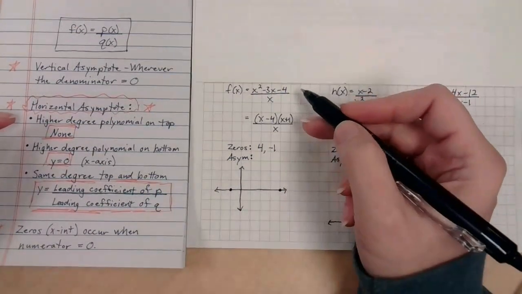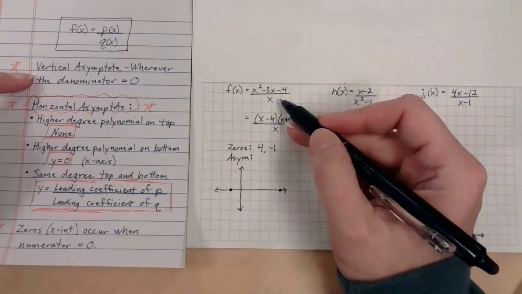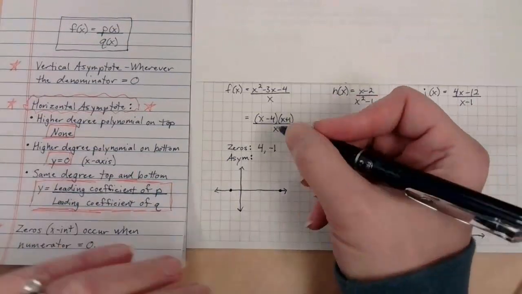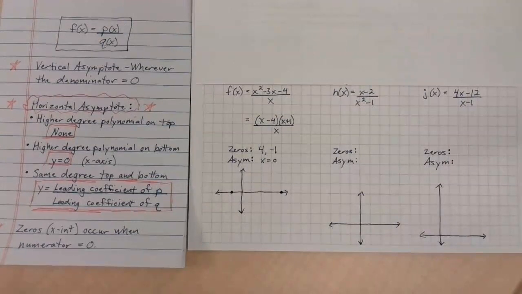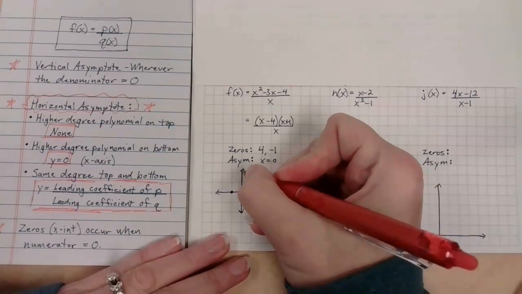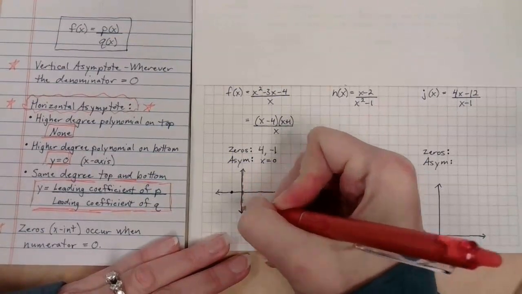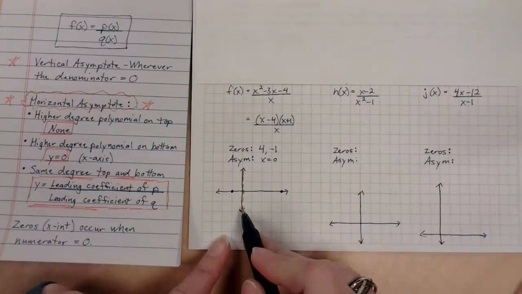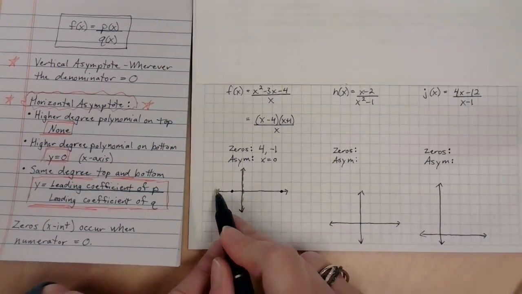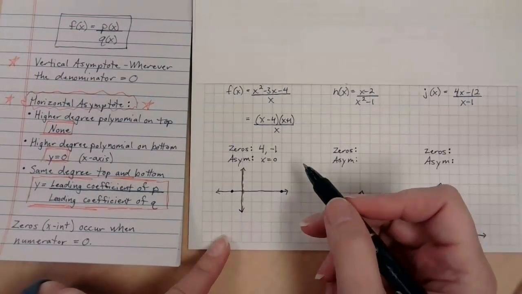What about the asymptotes? Okay. As far as vertical is concerned, what would make my denominator equal to 0? Well, 0. So at x equals 0, we have a problem. If x equals 0 is a problem, that means that I'm going to put this right next to it, but technically it's right on top of that y-axis. That is going to be one of the asymptotes for this. So I'm going to have a piece on this side, I'm going to have a piece on this side, asymptote running here. That's x equals 0.